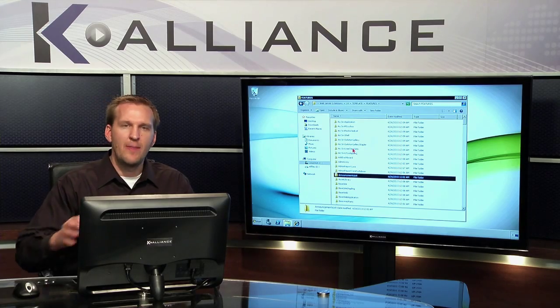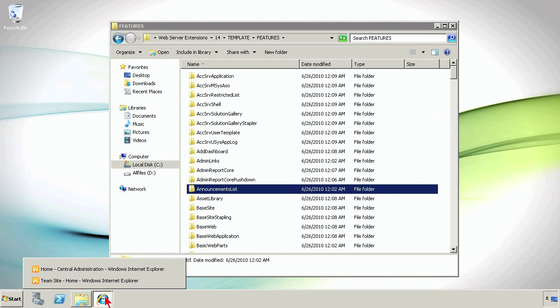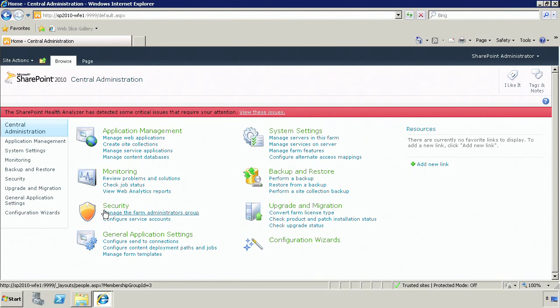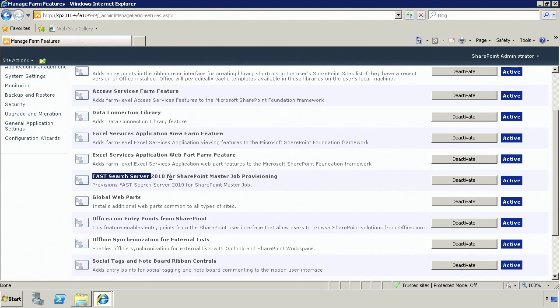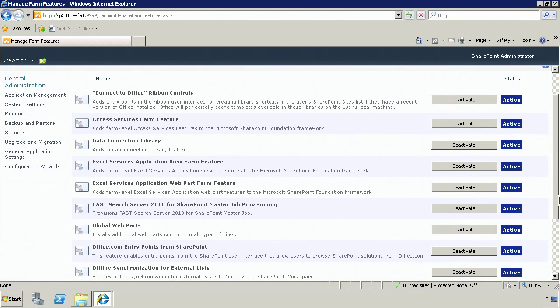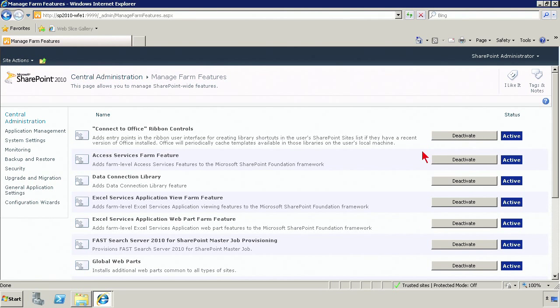So you copy it, you run the PowerShell command, and now what you'd have to do is go into your Central Administration, and if you look over under System Settings, you'll see Manage Farm Features. If we click on there, we'll see a list of them by name and description. This is the kind of information that you would find inside of that feature.xml file, the name and description. You'll notice all of these are active, but after you ran that PowerShell commandlet, you would see one in here that is not active. And the button next to it would be to activate. So you would need to activate it for the farm. So that's a way.